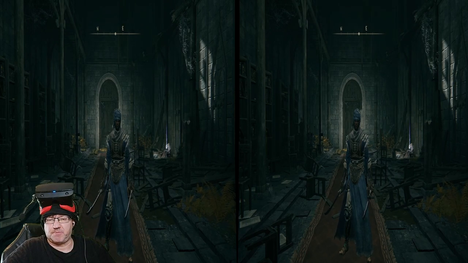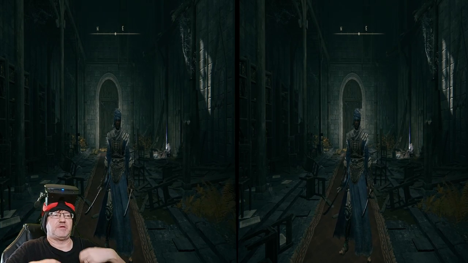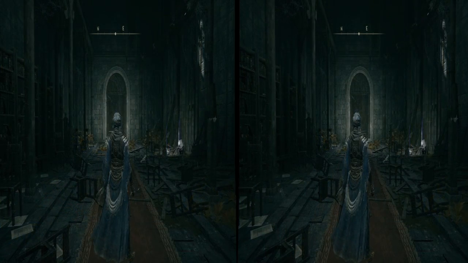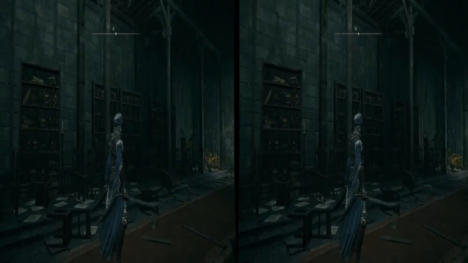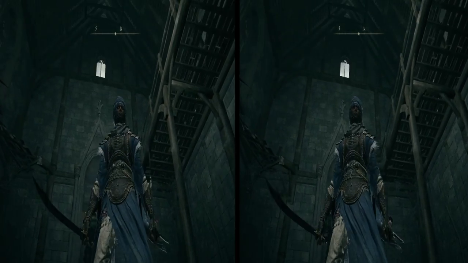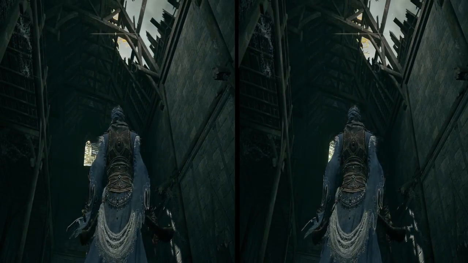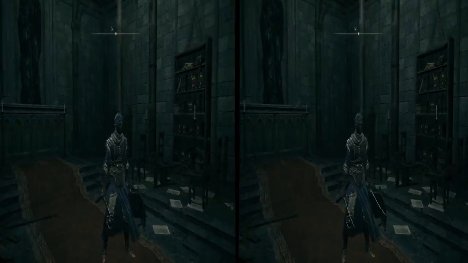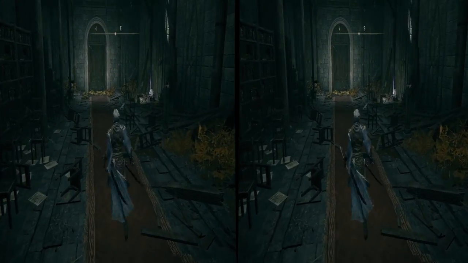All that's left for me now is to play the game. I'm going to remove myself from the video so that you get a really nice 3D image to watch. Okay, I'm going to play the game. I'm going to record my gameplay and tell you what I can see. I've not played the game yet. I've only been messing around in this room to get the 3D to work. Look at that, that looks amazing. I'm using the gamepad to move around and move the camera.